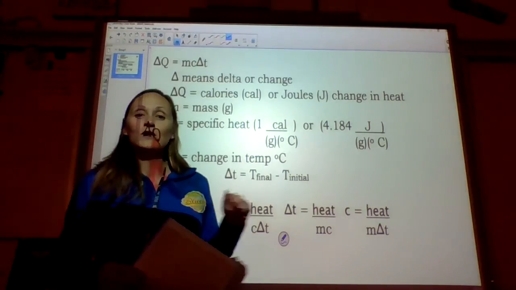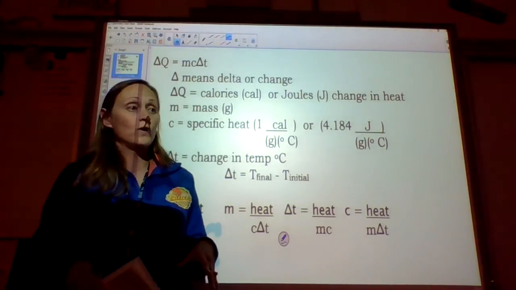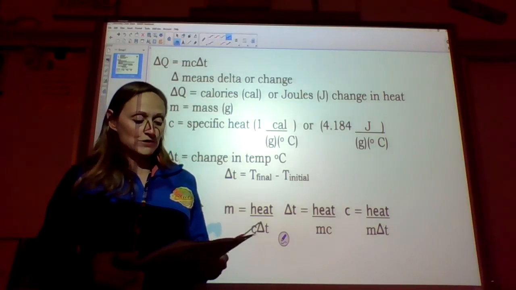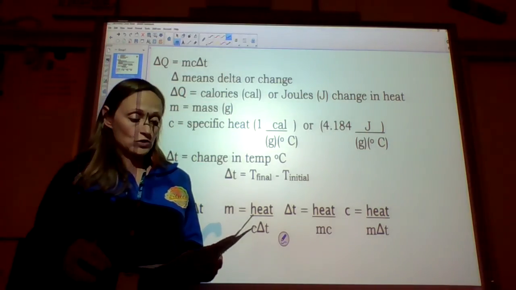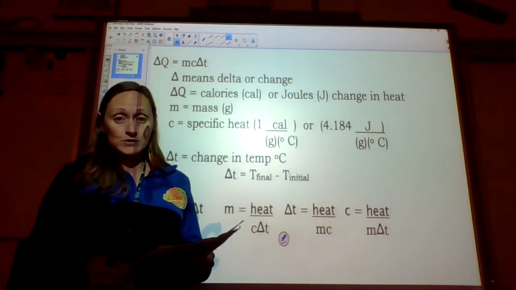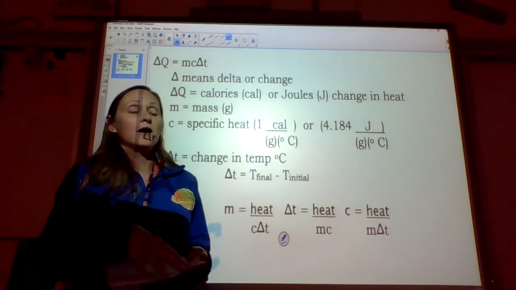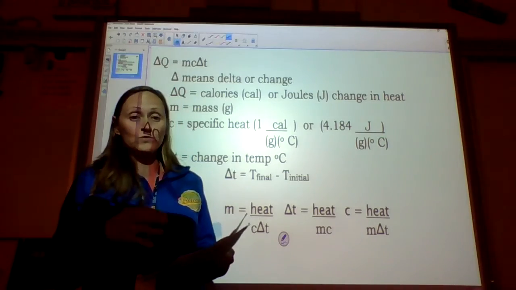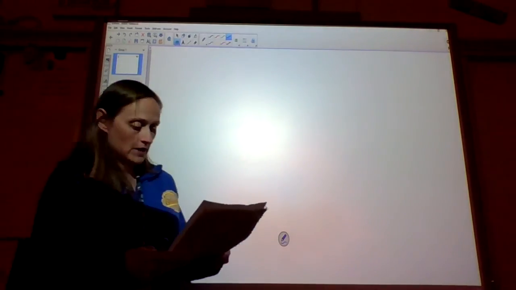This cheat sheet right here, and you have that in your packet that I gave you the first day of school. So if you could go on and get that out along with a calculator and some notebook paper, because I would like for you to put your work on notebook paper, and you're going to turn your notebook paper in with your answers. Okay, so do not try to write your answers on this piece of paper that's uploaded, because there is not enough place or room for you to put your work. Okay. So let's take a look at number one.